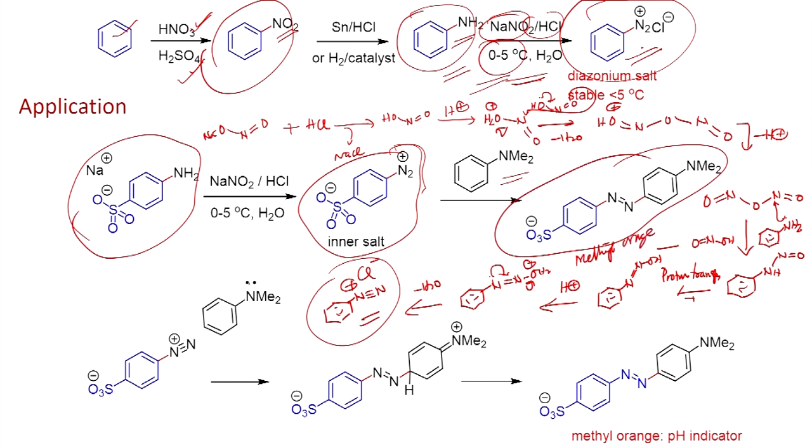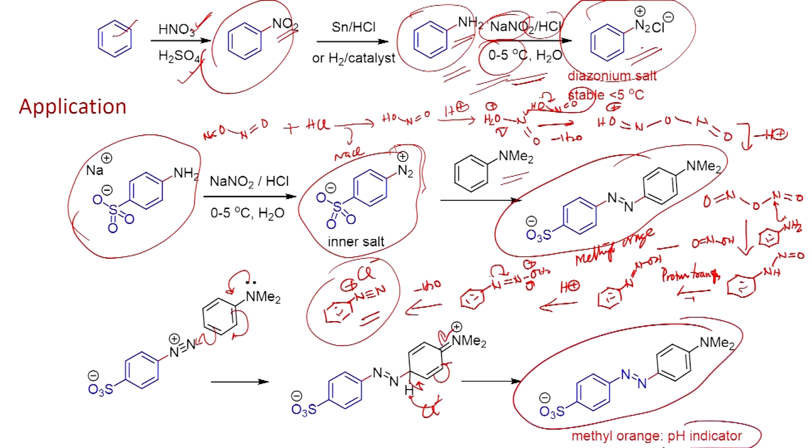So, here is shown the mechanism of this reaction. You will be able to get this intermediate. Once you have this intermediate, you will be able to get this salt. This we use as an indicator. So, depending upon the pH, if acidic medium, you can also make protonation here. Therefore, this compound is known as methyl orange. We use it as an indicator during the titration to find out the acidity of the reaction medium. There is another example shown here.